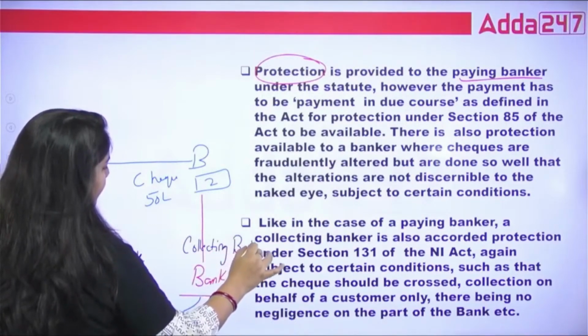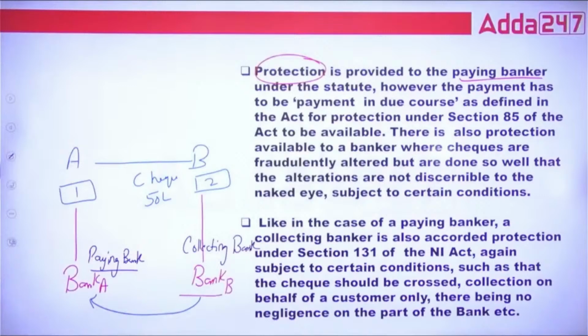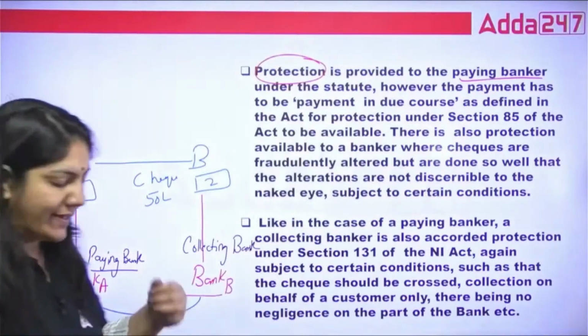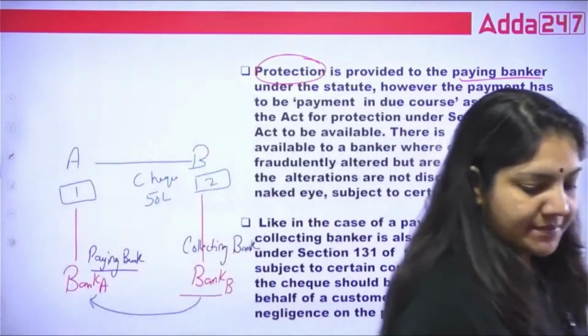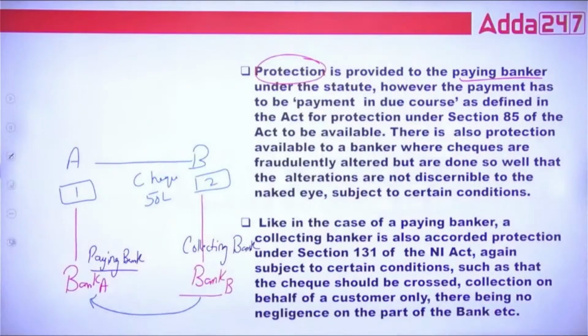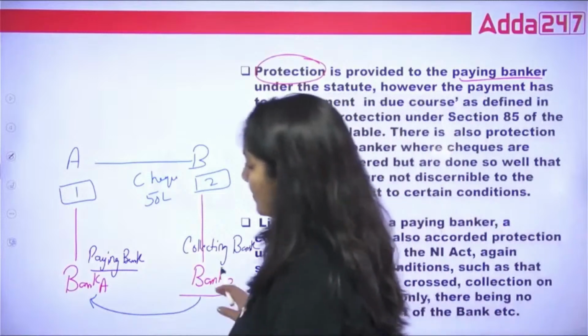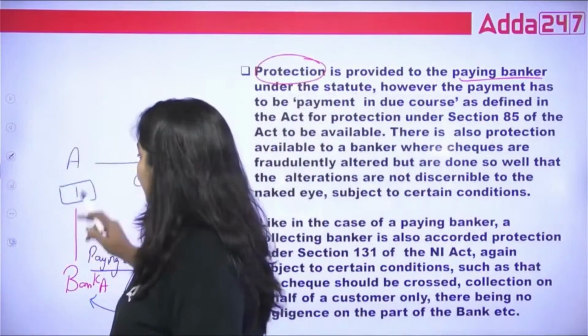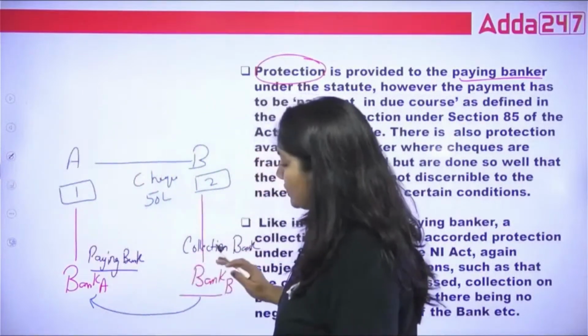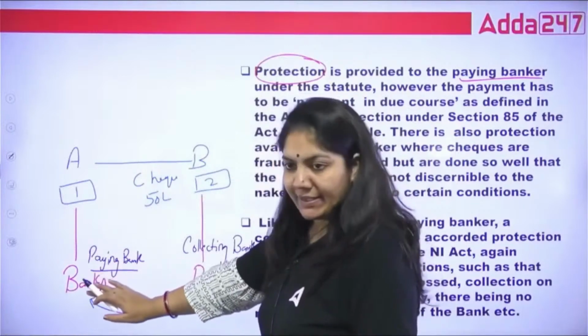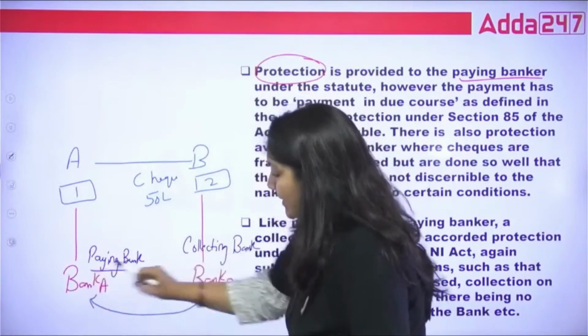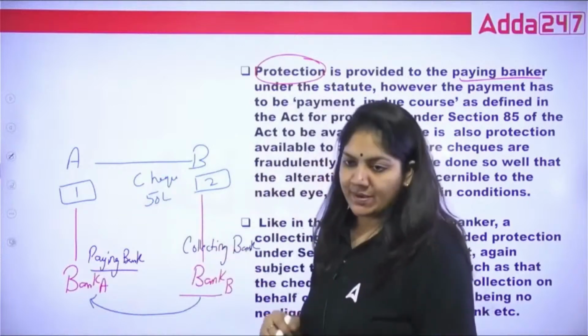A very important segment, class. Paying bank, collecting bank. So this is the basic difference between paying and collecting bank. Now it is okay? Done, class? Because this bank has to collect money from bank A. So bank B is the collecting bank and bank A is the paying bank.